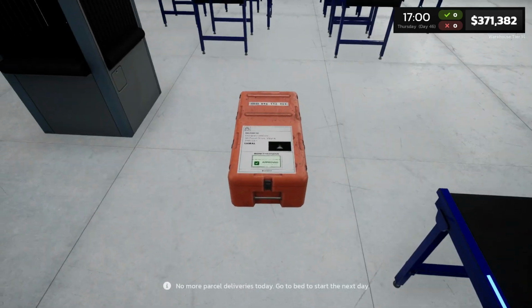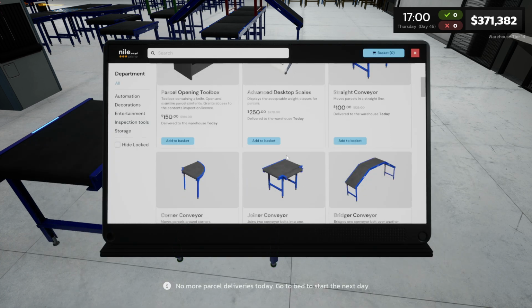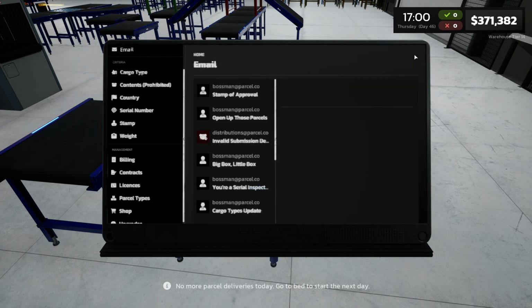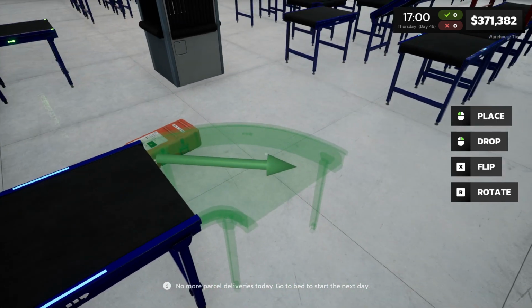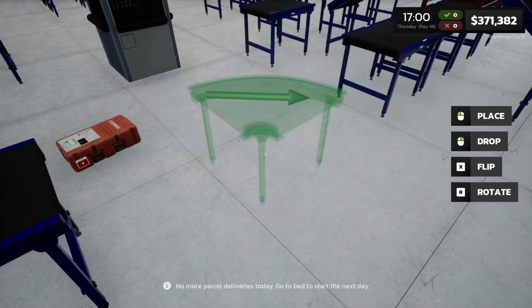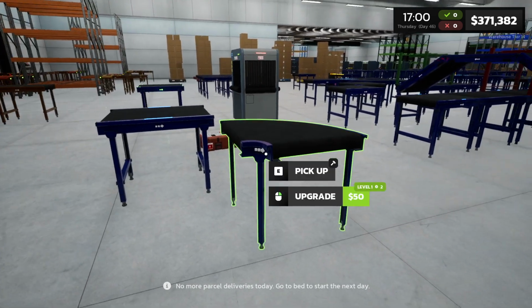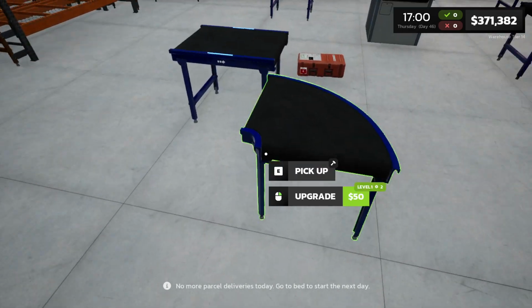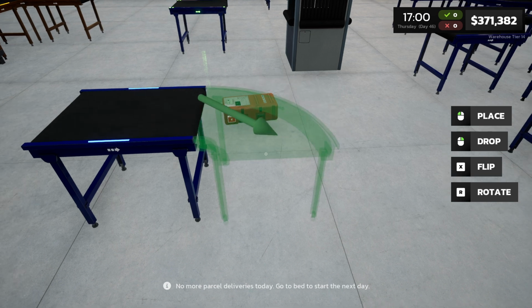Now, the next piece is the corner piece. That's what I call it. I think the game also calls it a corner conveyor. The whole purpose behind the corner conveyor is it just allows you to turn corners. The same arrow principle works. If I'm not having it picked up, the little white arrow on the side tells me which direction the conveyor is turning. When I do pick it up, it does have the green arrow. I can rotate it, so if I want my packages to go that way, I can do that.